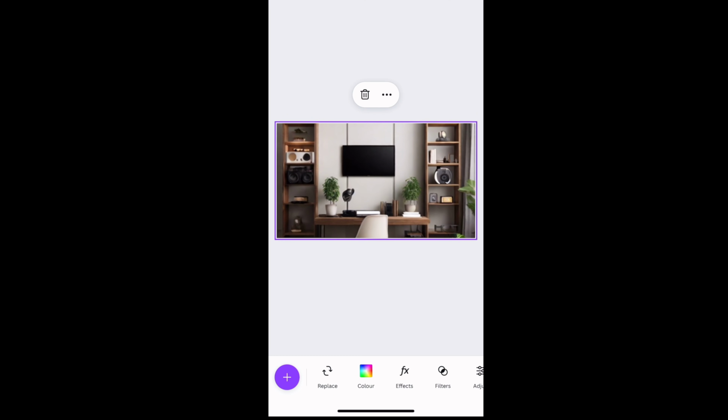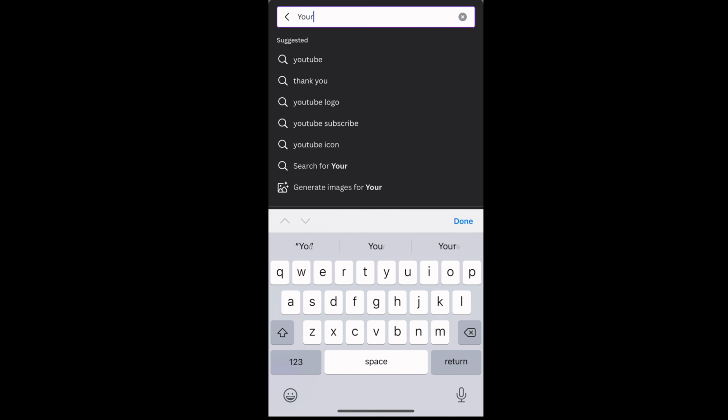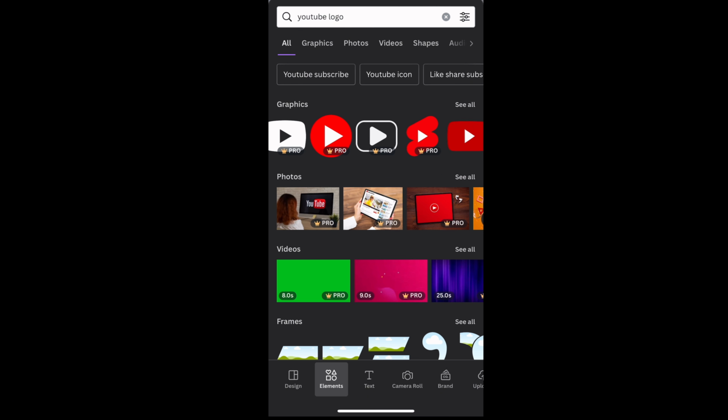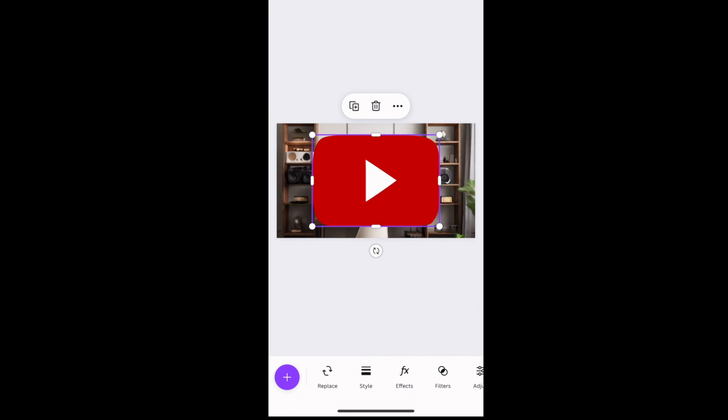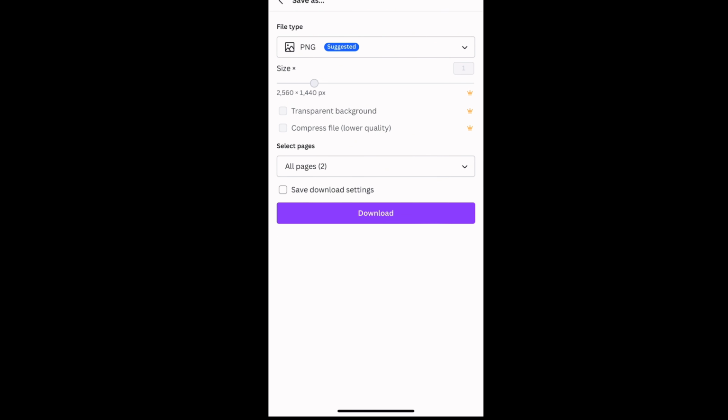I decided to add a YouTube logo because I love the YouTube logo and I want to have one in the future. So I'm going to go to the search bar on Canva and type logo and choose a free one because there are also some pro ones which require money. So I'm going to choose a free one and reduce the size and look for a perfect position to place it in the background. Once I'm done, I'm going to go ahead and download my image from Canva.